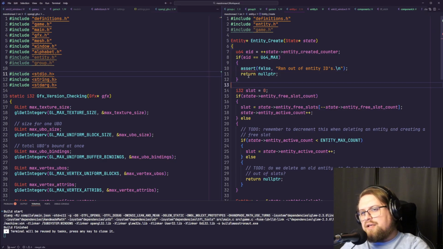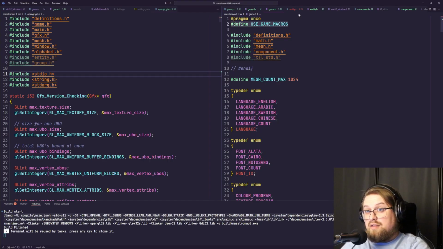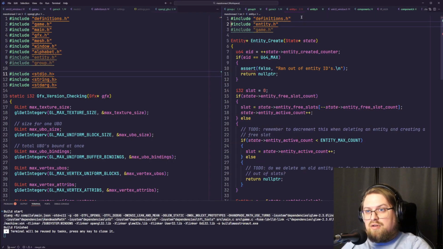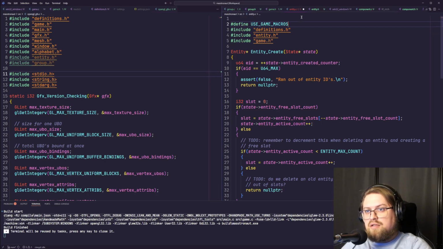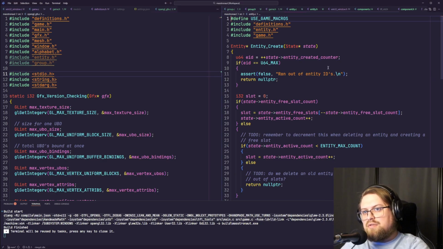So I think what's happening is that it's crashing here, and then because of that, it doesn't see that game.h is actually being used. The way to solve it, I think, is probably this. And now it sees that it's being used.